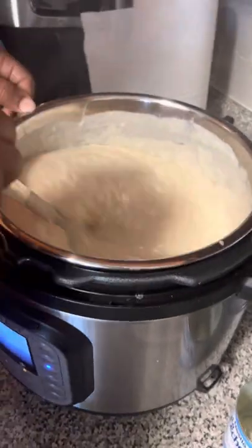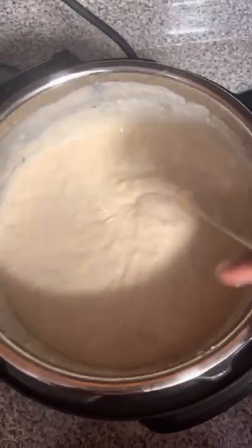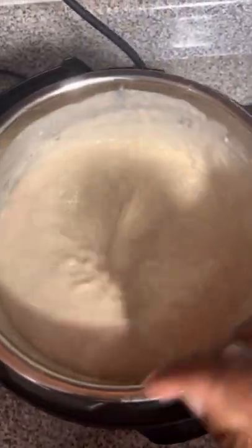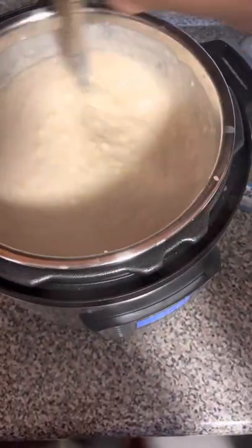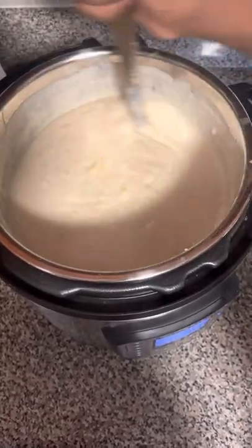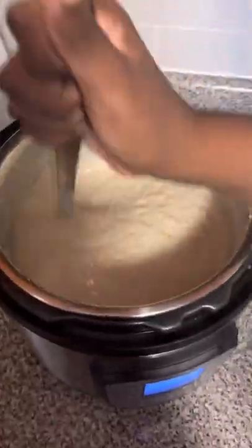I'm using every single drop of condensed milk and I'm gonna add a half cup of sugar — I think that would be it. Give it a good stir so everything comes together. I think I'm the only one that's gonna drink this because my kids aren't gonna drink any of it. I'm gonna turn it off but keep stirring — the milk might be at the bottom. And it's all done!